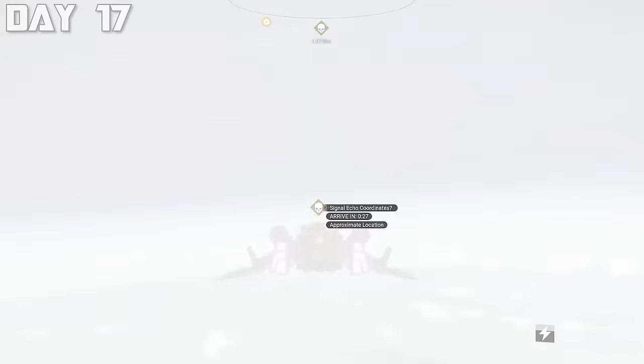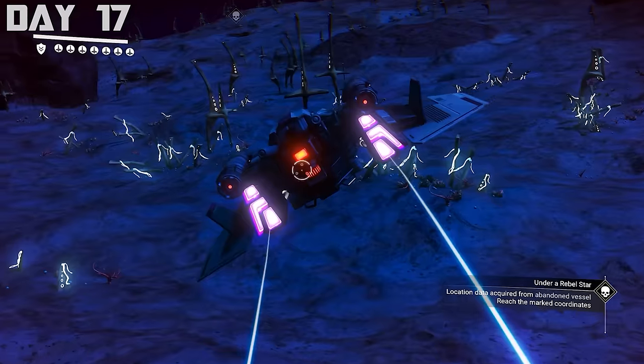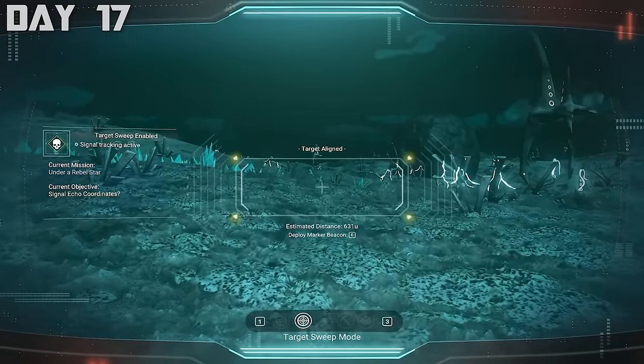Day 17, a marker with a skull symbol appeared. So, like any smart adventurer, we went to it. Again, it sends us to some vague location that we need to try and figure out where the actual location is. 650, oh man, we gotta run for ages.